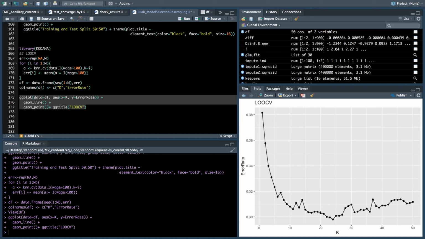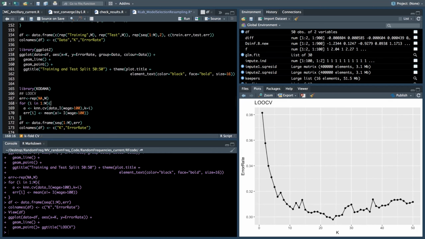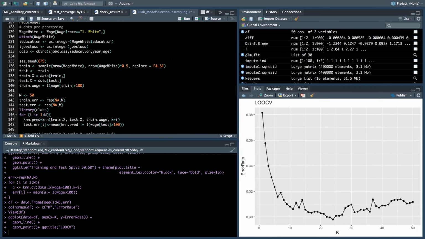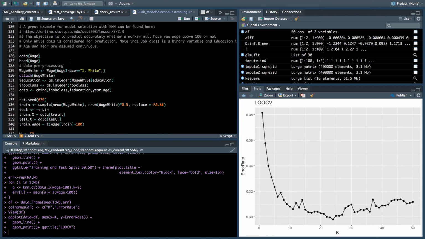So you have to find the right k, and it looks like k equal to 24 will give us the lowest testing error. This is a small illustration of cross-validation for classification, like the KNN.